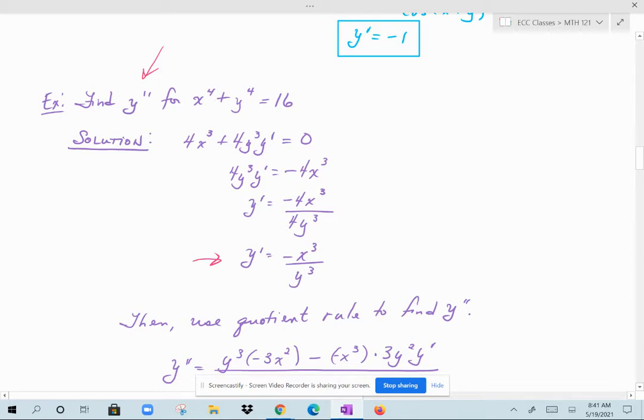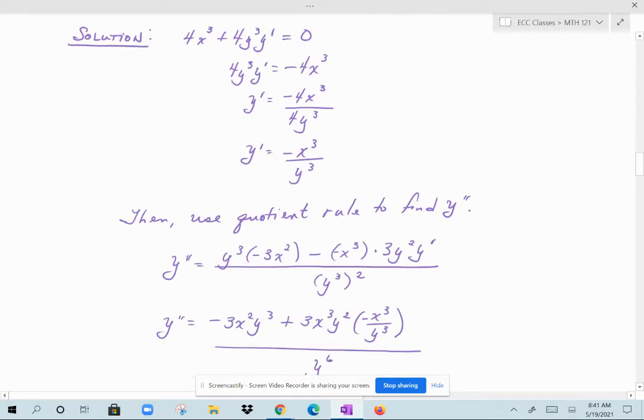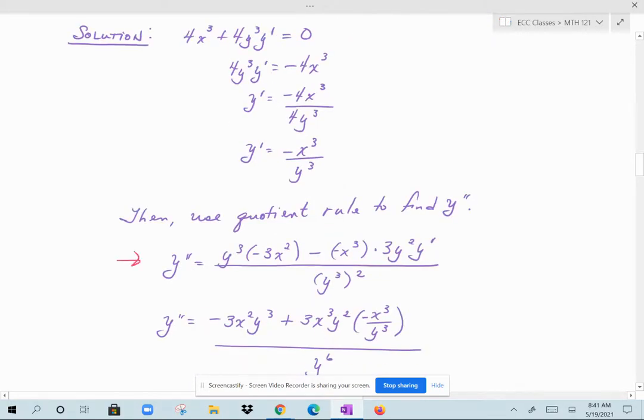derivative of y prime, and in order to take the derivative of this, I have to apply quotient rule because I have a numerator and a denominator. So that's what I did here. This is the denominator times the derivative of the numerator, so that's g f prime, minus the numerator times the derivative of the denominator. But the derivative of the denominator, remember, we're taking the derivative with respect to x, so that denominator is 3y squared times y prime.